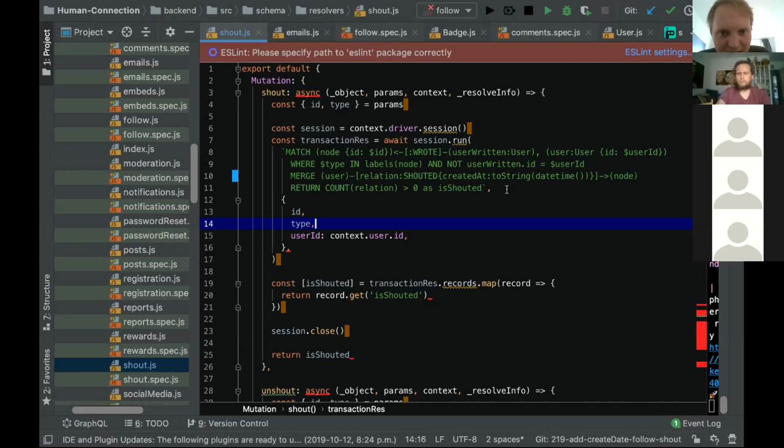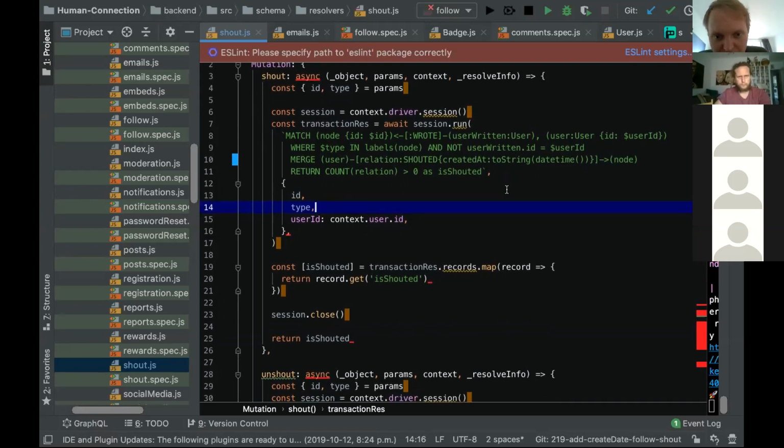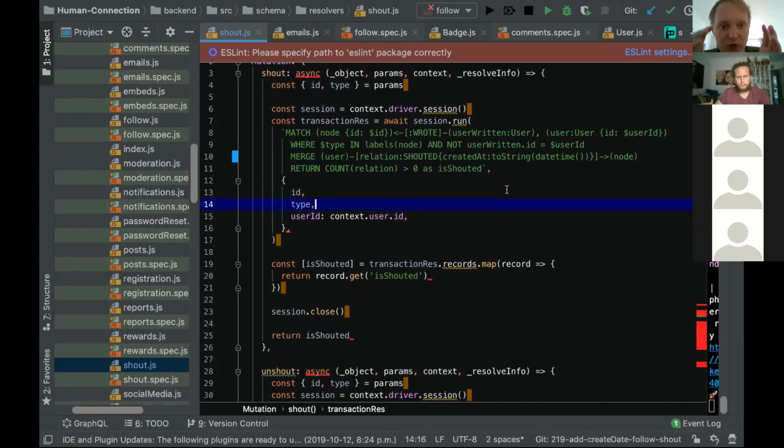And then you can say, you get this transaction result thing. This has the number of records, so all the subgraphs, which I would expect would be only one. So, one record. And it is being mapped. So we take the is shouted from the record array.